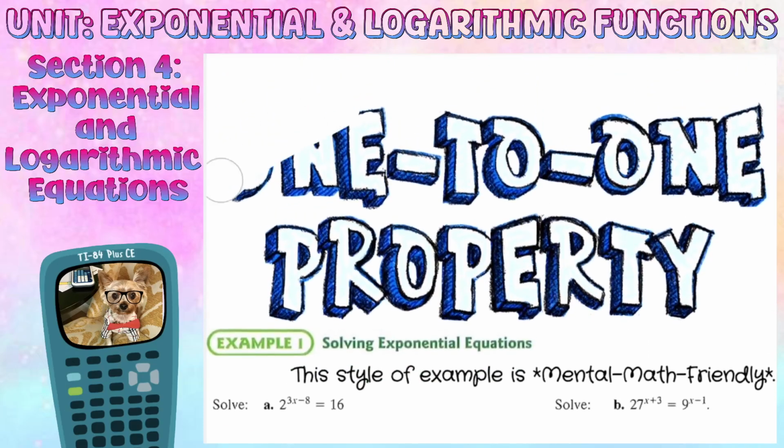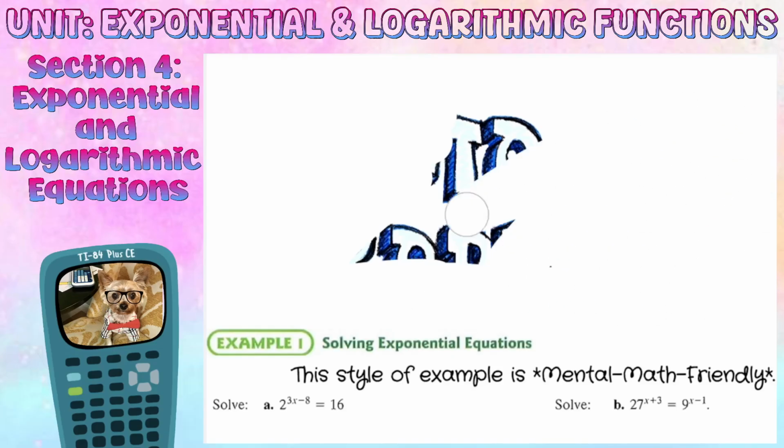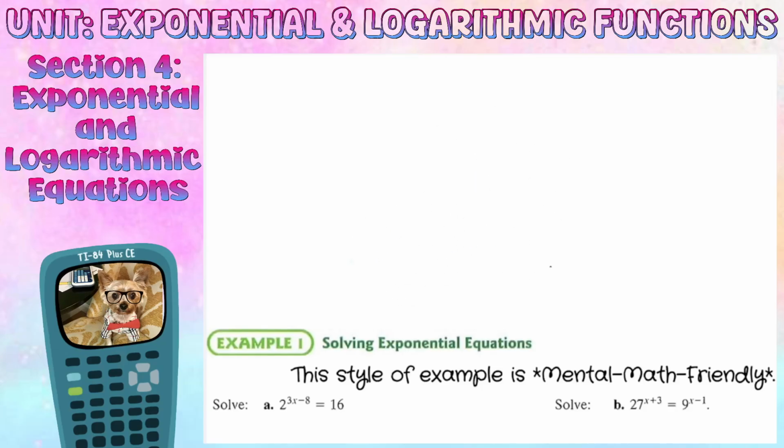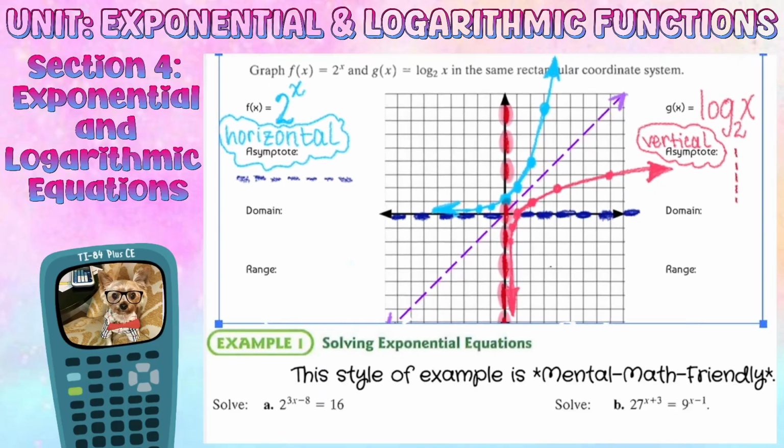To know what the one-to-one property is, we need to remember a bit about the graphs of exponential and log functions, so we understand when and where we are allowed to use it. Pulling this from our little vault of the examples we did just recently, this is example 6, maybe in section 2, I already forget. Here in blue you have an exponential graph, very basic, 2 to the x, and then we have log base 2 of x. These are inverses of each other.